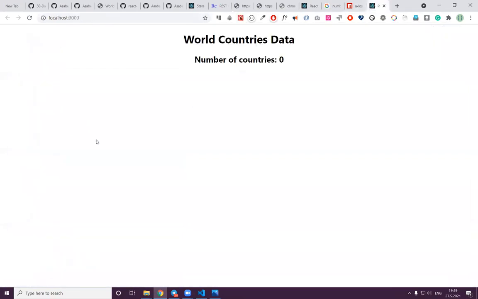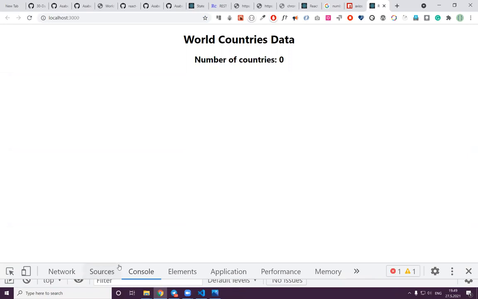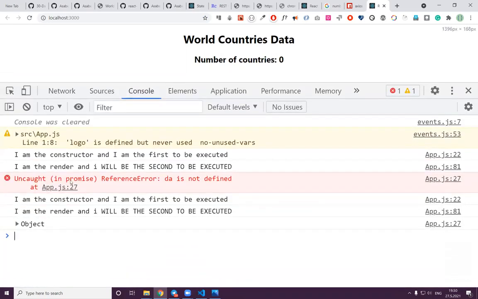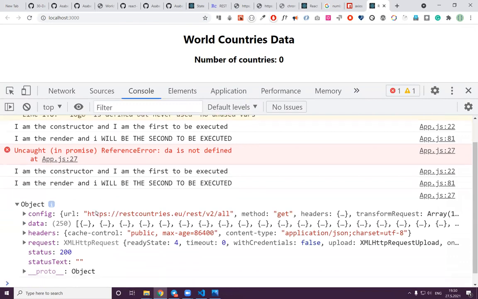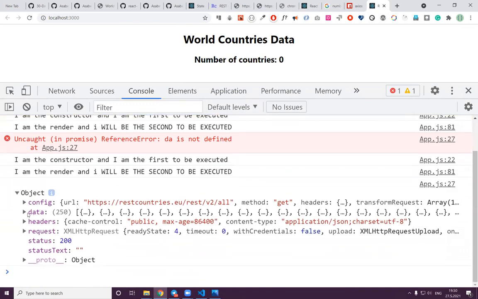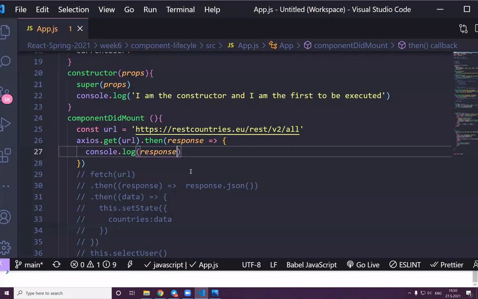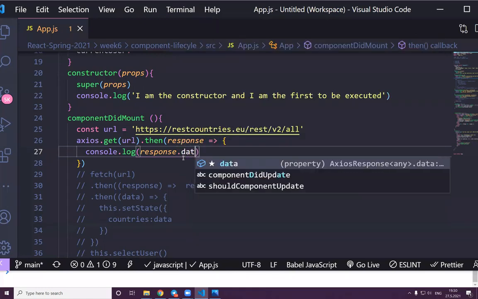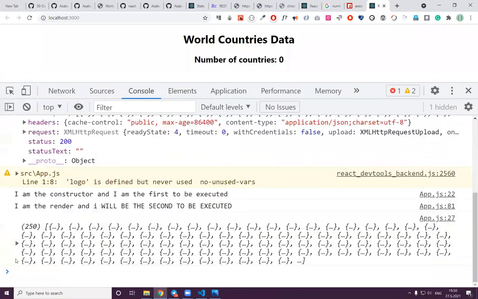I think our application is running already. As you can see, there's no data because we removed the fetch. Now, as you can see, I got an object, but from this object's data, that means from the response.data, I can get the countries.